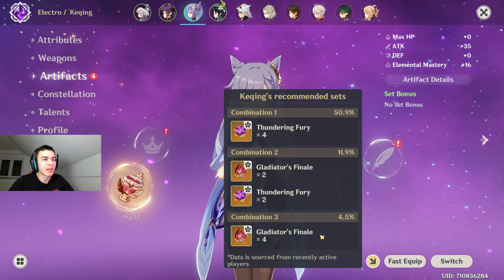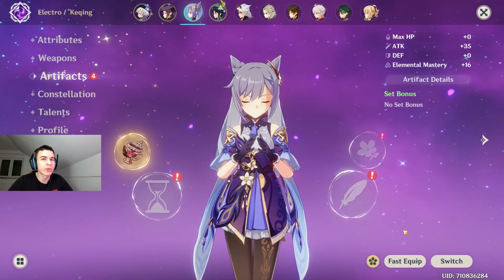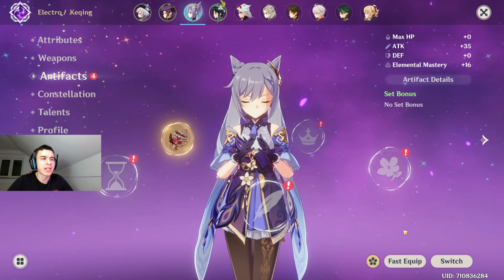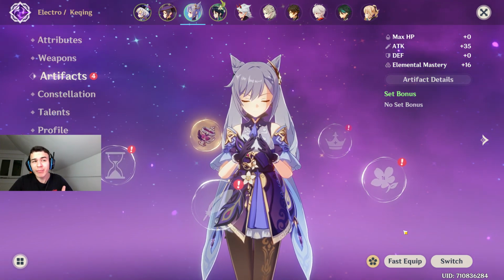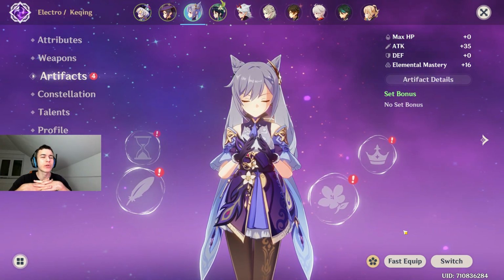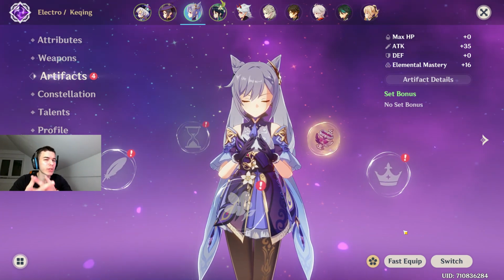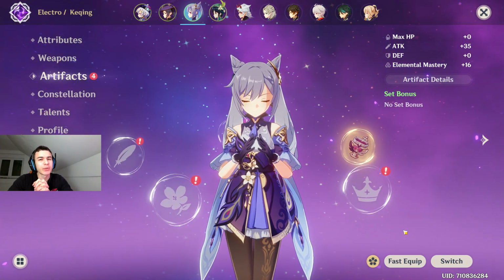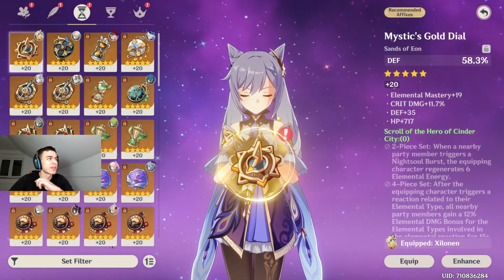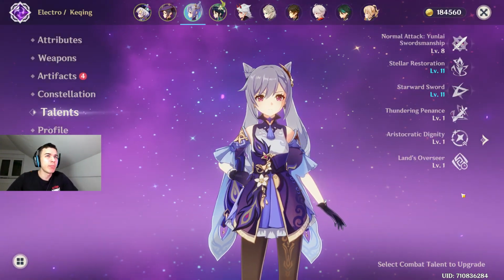Here it is, some people are using even the Gladiator set, which is not that bad as an option for sword, polearm and claymore users. So yeah, you have even Gladiator as an option. I mean, if you really don't want to farm for the Thundering Fury set, you can just put on the Gladiator, because we all know that we just got so many pieces, because there are too many world bosses, right? And now when it comes to stats, well, you will go with attack, Electro and crit.